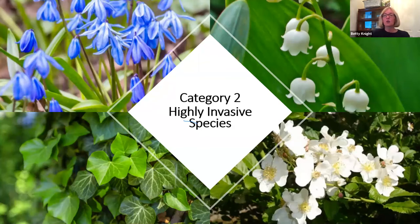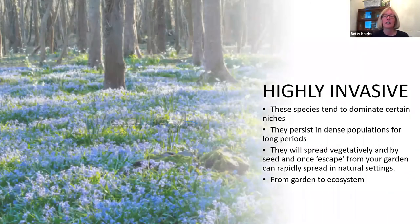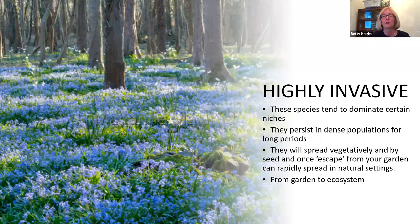These naturalized alien plants cross the line to become invasive when they start modifying the native communities and growing in these super thick masses so nothing else can grow. You look at this picture on one hand and you say, oh, that's beautiful, that scilla, until you realize there's nothing else growing there. Again, we've got a monoculture.